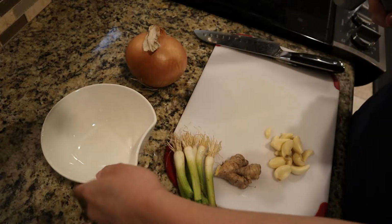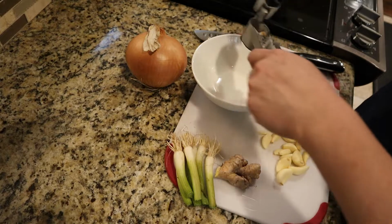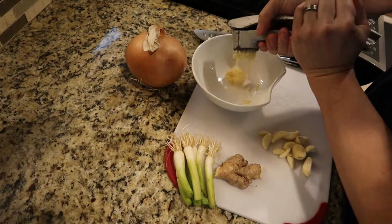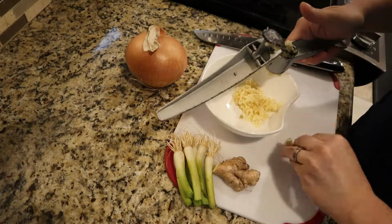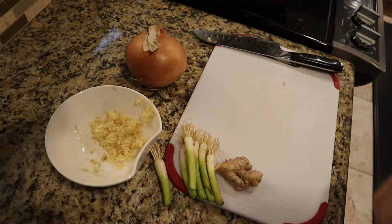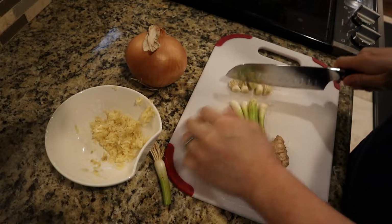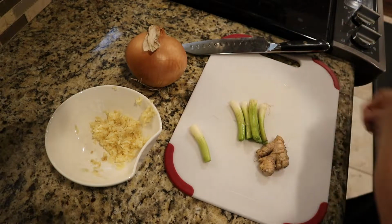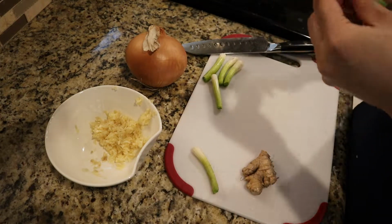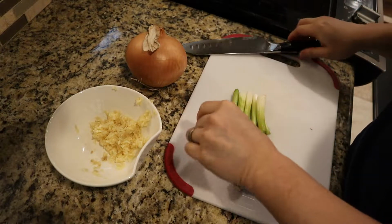Alright, so we're going to start off with mincing our garlic and prepping all our aromatics. So here I have 2, 4, 6, 8, 10. I have a lot of garlic here, but it's going to make a couple tablespoons of garlic. I want this to be quite garlicky. Alright, now we'll do our green onions. All I'm going to do is just cut off the ends. Alright, let's thinly slice all this up.